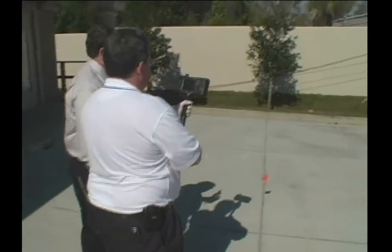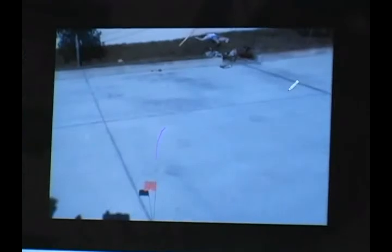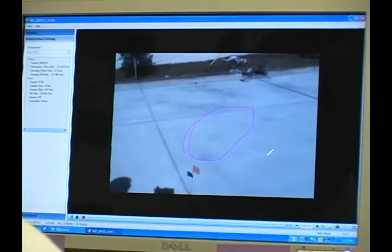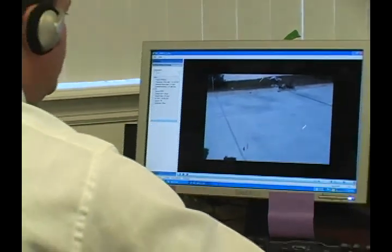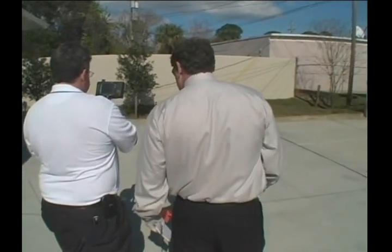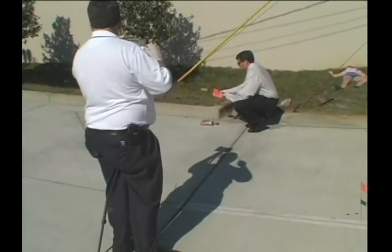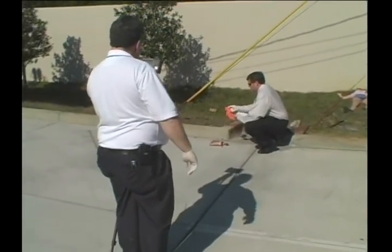Looks like the tires peeled out in this area. We've got a lot of tire marks that are turning around, but these are the only ones that look like they're peeled out. We're going to walk you through the crime scene — let me know if you see anything you want us to really focus on. Do you see the person? Yes, I do. You're zoomed in and we're taking the still shot now. That's going to be marked as number three.